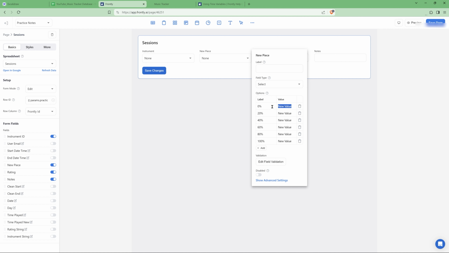And here I'm gonna say 0, 0.2, 0.4, 0.6, 0.8, and 1. And for the label, I'm gonna say percentage of practice learning new material or whatever.